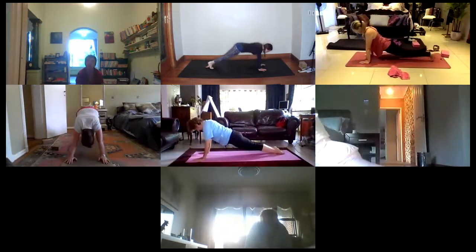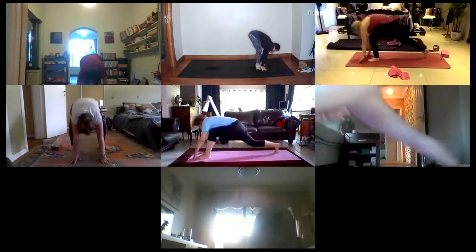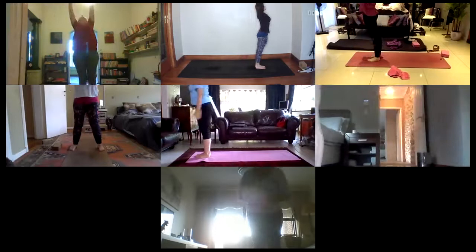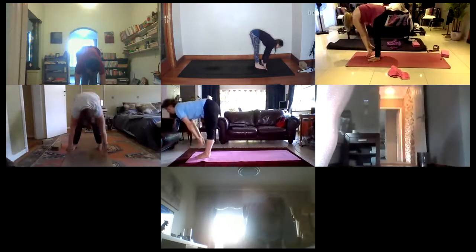Tuck the toes, down dog, stretch out. Left foot forward. Right foot forward. Hands to prayer. Up we go. Inhale, lift. Exhale, coming down. Hands front. Hands to the side. Big inhale here. Let's take our right leg back.